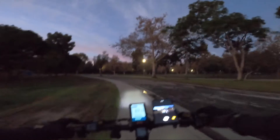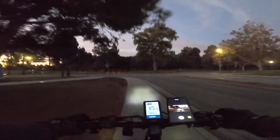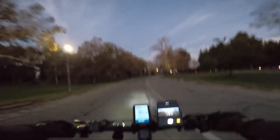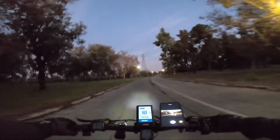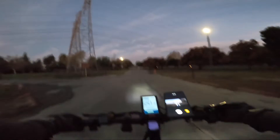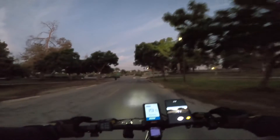So I'm riding again as you can tell, and no, it's not my FLX — I didn't fix that. I'm actually on a new bike. As you could tell from the sound of the cassette, it's a mid-drive. I decided to get another mid-drive instead of fixing the one I already have, mainly because I wanted an upgrade since that one already hit the dust.